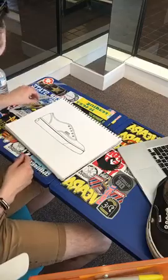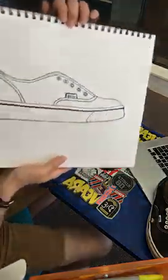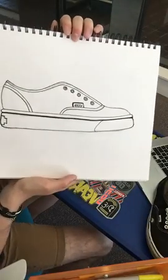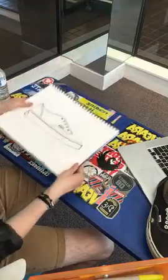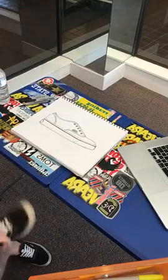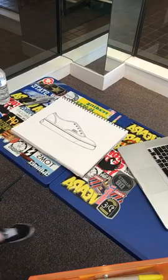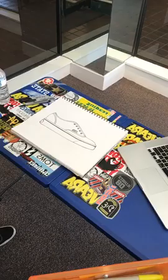Alright guys, I hope that your outline of your shoe is close to being complete. If it's not, continue on so you have it ready for next week. But I'm curious to see what shoes you guys have used. Like I said, I just used a classic Van, which is a pretty simple shoe, kind of like a Converse. But I'm hoping that some of you chose some really cool shoes.